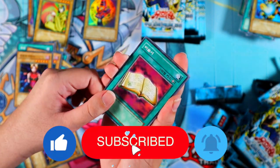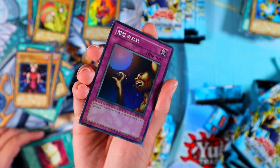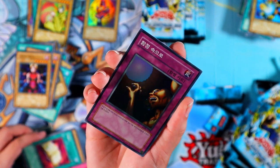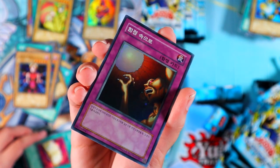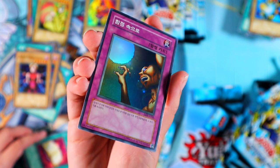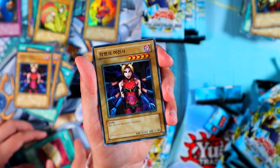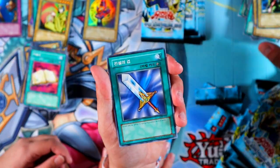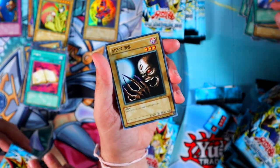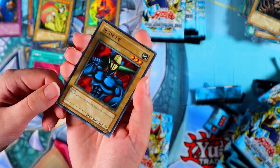Man, OCG packs smell so much better, too. Oh, ooh, nice. That's a super. Okay, we're just crushing it back to back now. Is this bottomless trap hole? Or is it a trap hole? Maybe it's just, I don't know. It's a trap hole. Okay. Looks great. That looks so good. Supers look amazing. Yeah, I know. I love that they built an entire archetype around one trap card, and then they just gave it a ton of support. Spooky guy. I think it's really cool. Yeah, trap support's gonna look really good.